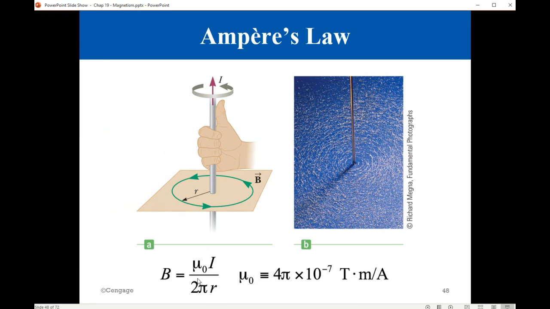So using this equation, we'll be able to calculate the magnetic field at any point a distance r from the wire. And we use the right-hand rule, as you can see here, to predict the direction of the magnetic field. We can map the magnetic field using a cardboard and iron filings. You just spray the iron filings here and knock gently on the card. So you will see that the iron filings will arrange themselves in these circular lines, representing the circular field lines.